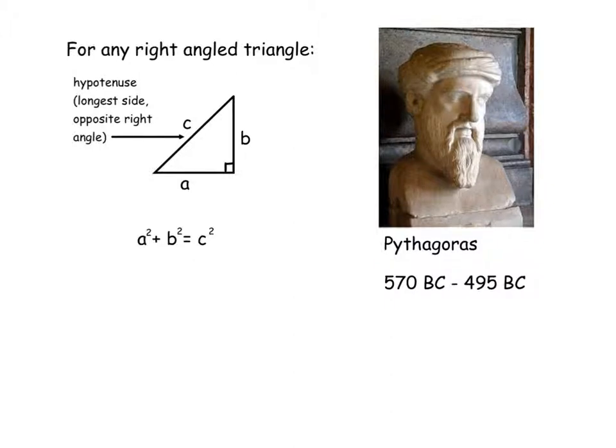The longest side of the right-angle triangle is called the hypotenuse, and it's always directly opposite the right angle. So when you're doing Pythagoras' theorem, the best way to identify which side is the hypotenuse is to spot the right angle and then go diagonally across from it, and the arrow will point at the hypotenuse.